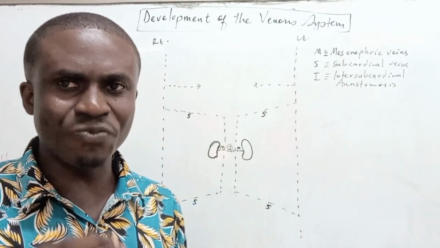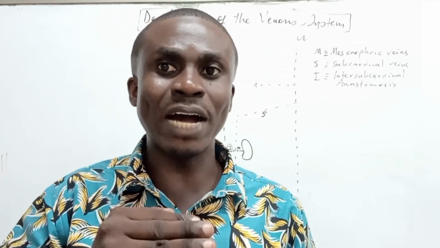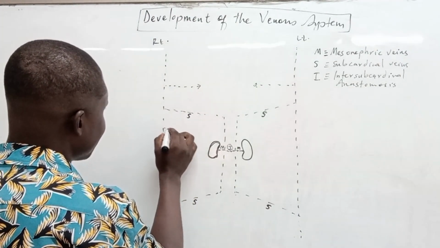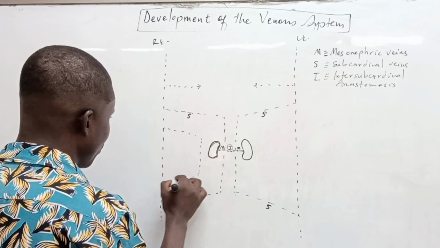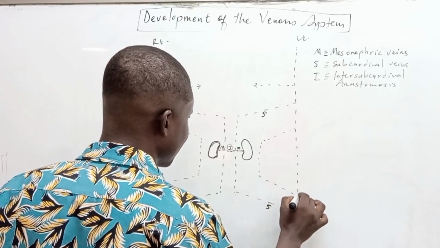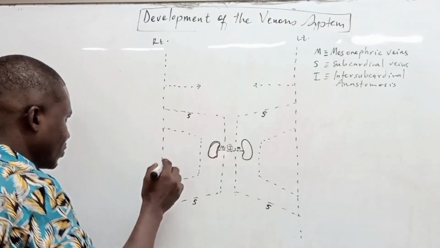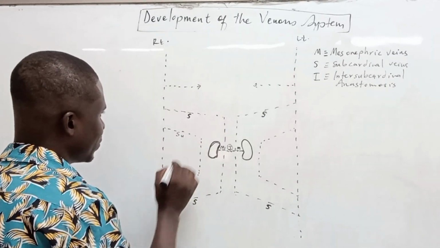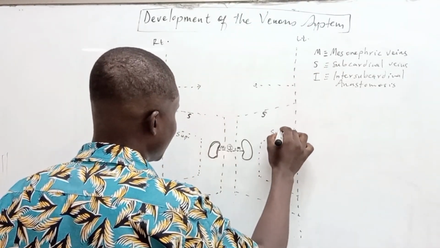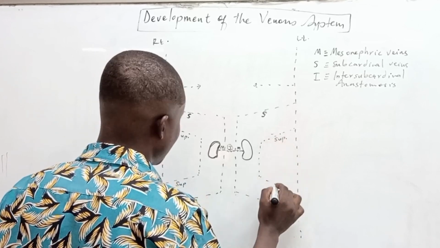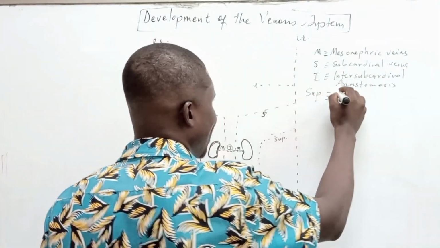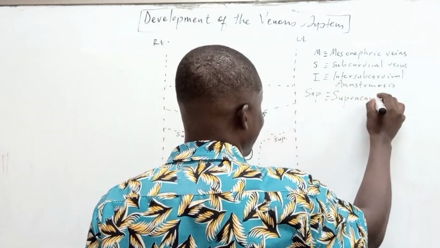Now, there's another set of veins which also develop. This time around above the subcardinal veins. So for this reason, we call them supracardinal veins. Where the kidneys are behind them, let's put them over there, but they are above. So we call them supracardinal veins. These guys are the supracardinal veins. Let me call it SUP. These guys are the SUPs, SUP, and then also SUP. So the SUP that I've indicated over there is nothing but the supracardinal veins.